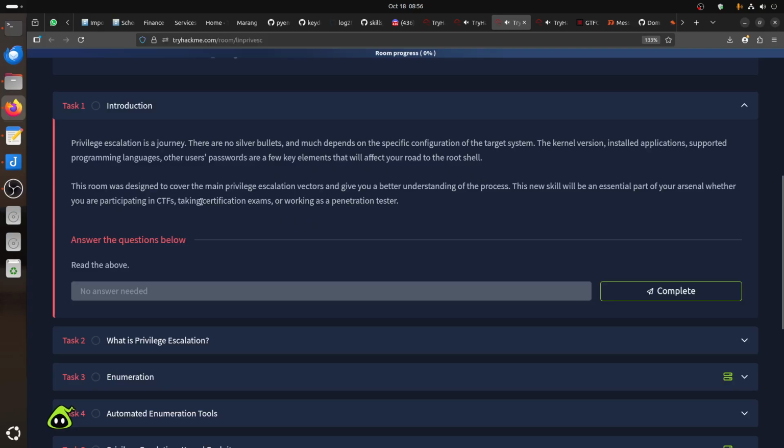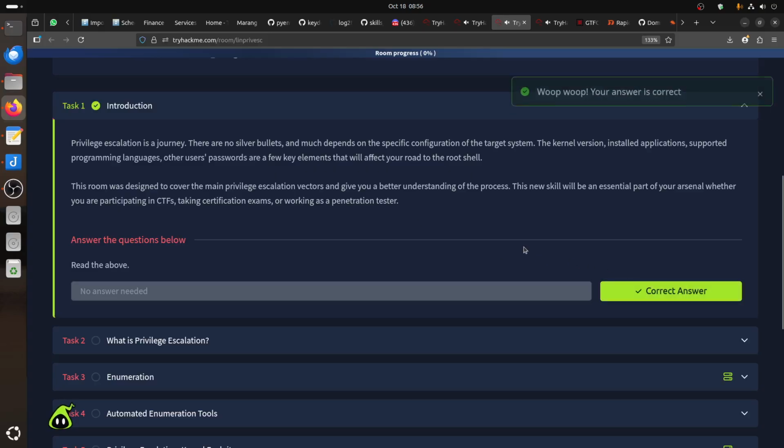This room was designed to cover the main privilege escalation vectors and give you a better understanding of the process. This new skill will be an essential part of your arsenal whether you are participating in CTFs, taking a certification exam or working as a penetration tester.